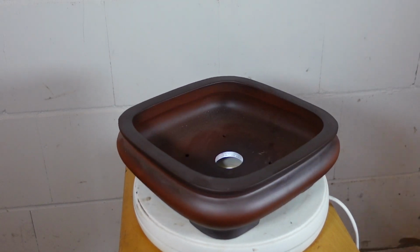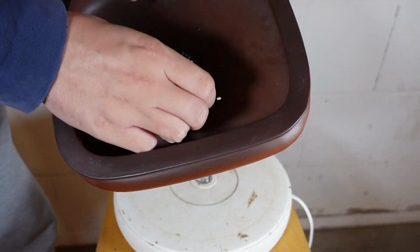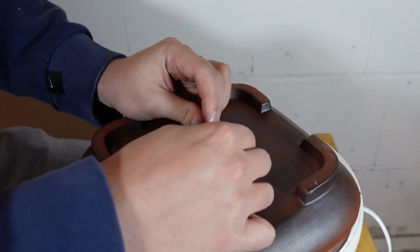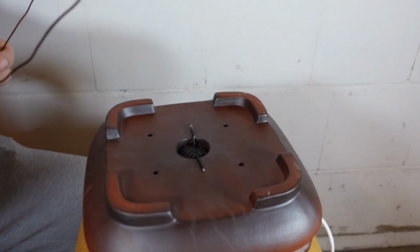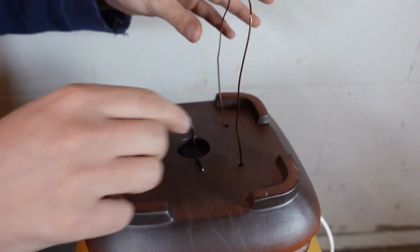This is the pot that I'll be placing this tree in. I think that this classical brown pot will shift the focus of the composition more towards the tree than the white of the old pot did. As always, I prepare my pot with mesh and wire.